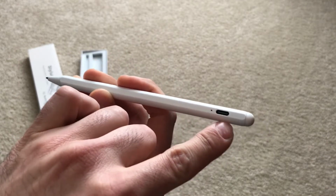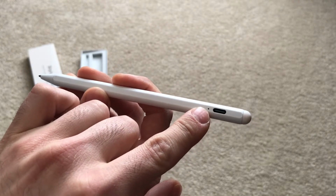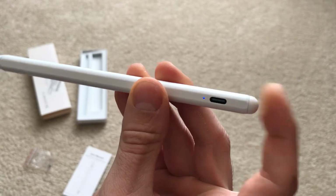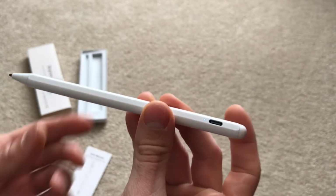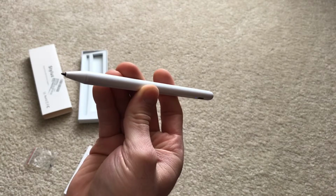So we've got the charging port here. This here is a light. It will turn green once it's charged and ready to be used, and it will be red when it needs to be charged. The top here has a rubber head on it, so you can touch it here. When I touch it, you see it turns blue, so it is ready to be used. It is turned on. So that's pretty much it for the look and function of the pen here.